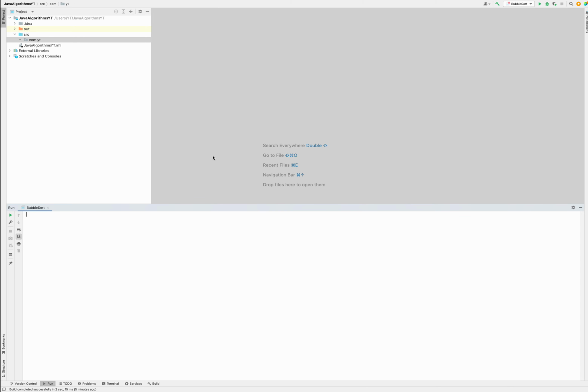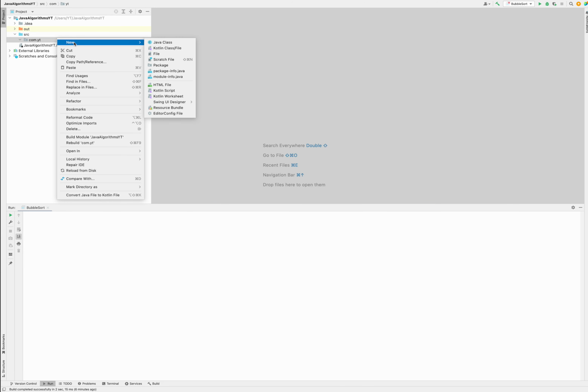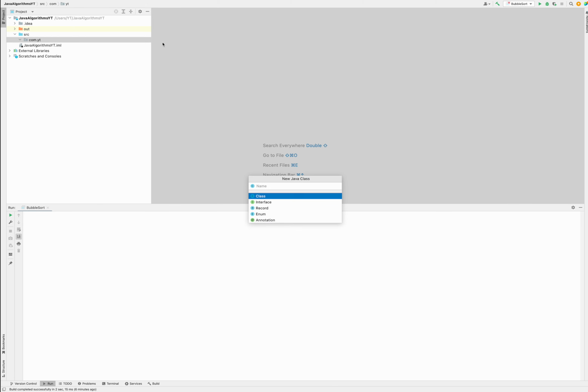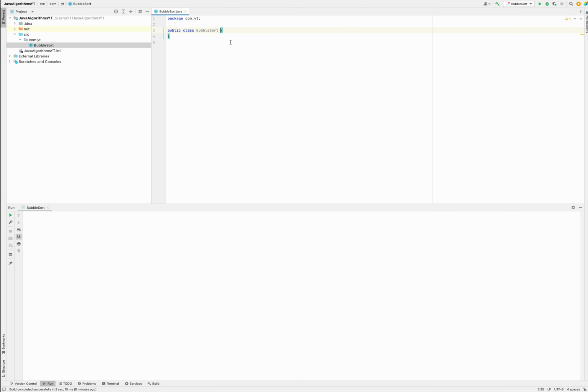So now, having said that, we are going to see how we can do this programmatically in Java, for which I have set up my IDE, where I'm using IntelliJ as my IDE, and the Java version that I'm going to use is Java 8. So now I'm going to create a class and name it BubbleSort. Now we have our class ready.